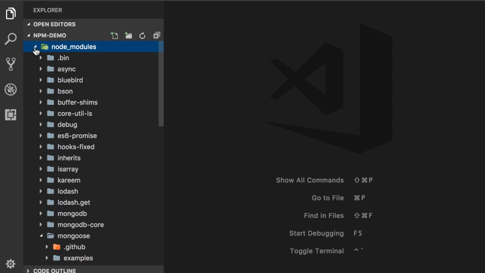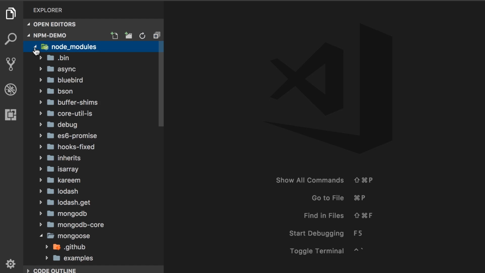When checking your source code into a source control repository, you don't want to include this folder, because every time someone checks out your code from the repository, they have to wait for hundreds of megabytes of data to be downloaded. The same is true if you want to copy this source code from one machine to another. Let's say you want to give this to your friend by email or via Dropbox. You don't want to send all the content of the Node modules folder.